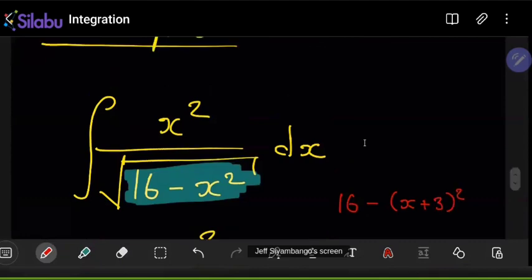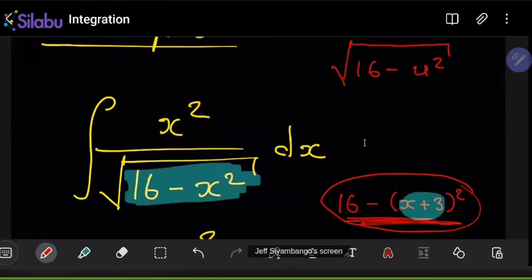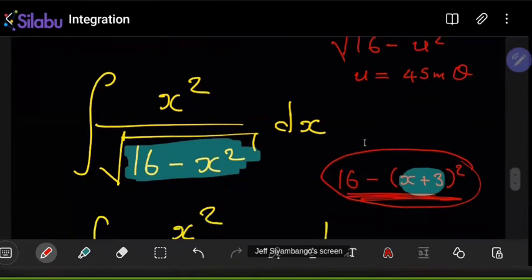What you have to see is, if the expression reduces to something like this, then you can actually work this out using that sine substitution. The only thing here is the argument, this x plus 3, would have to be what u is, so that the expression now reduces to 16 minus u squared. This would be what is under the square root. So you would say u equals 4 sine theta. Of course, you know how the rest goes once you reach this stage. So I just wanted to show you guys a trick where you have to first complete the square before you can actually even use that sine substitution.